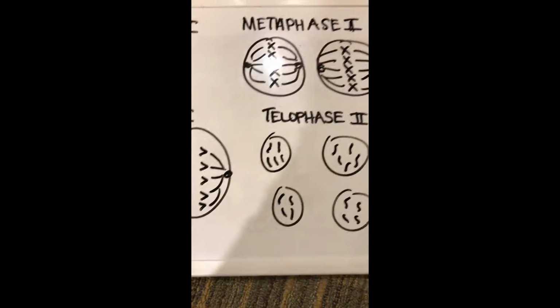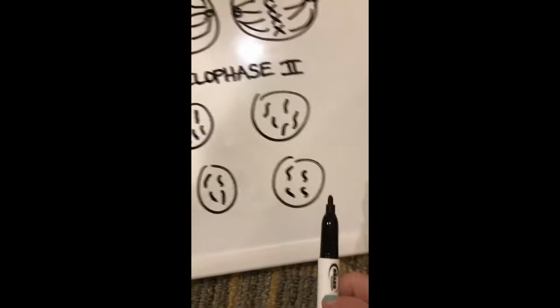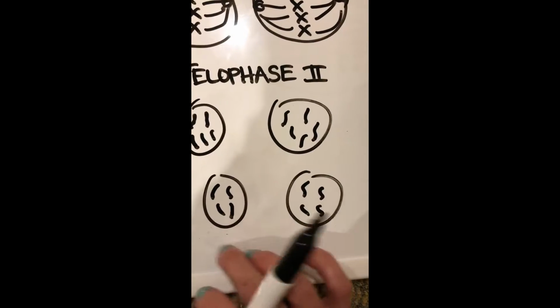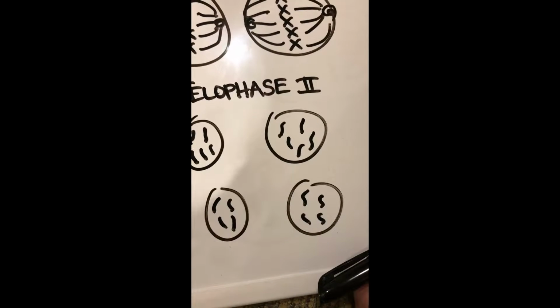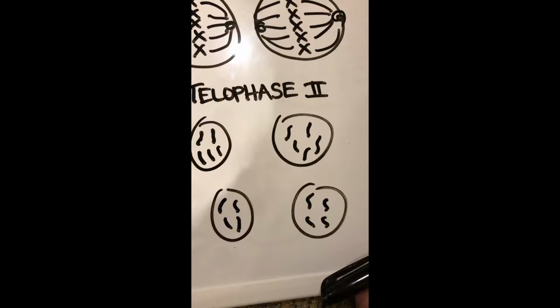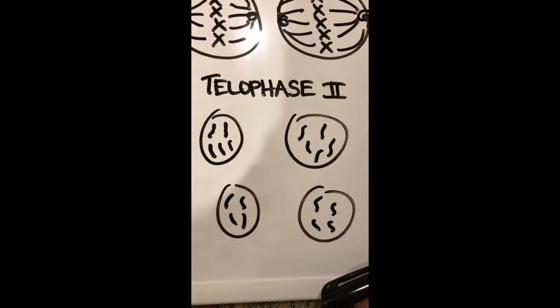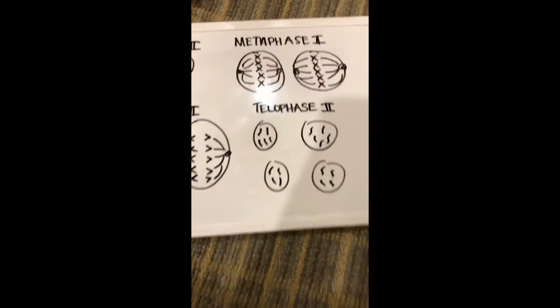Usually at the end, you get 46 chromosomes in each, even though you start out with that. Or no, you get 23. You get 23 chromosomes in each, even though you start out with 46, because you're making the sperm and egg cells and making gametes. That's how reproduction for meiosis happens. And now we are going to talk about mitosis.